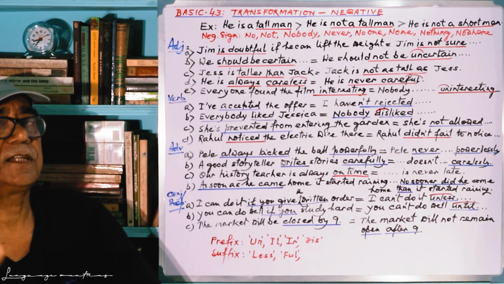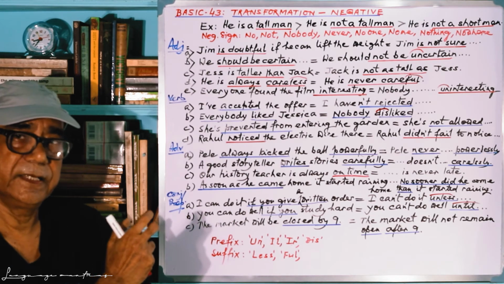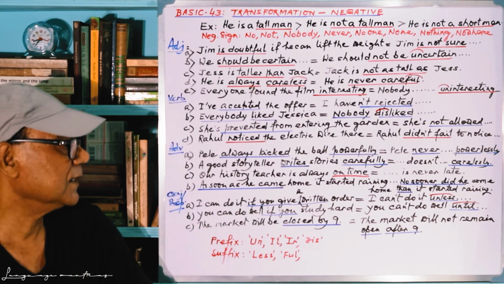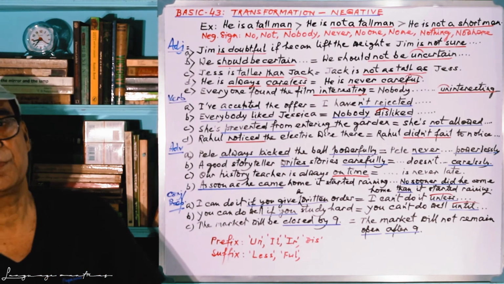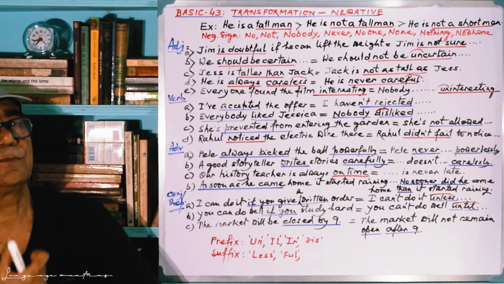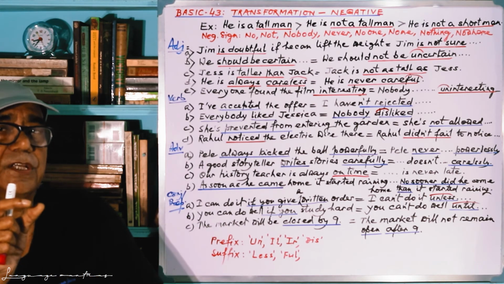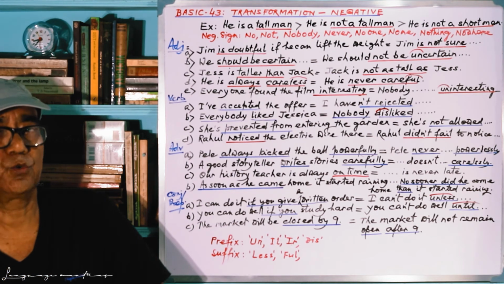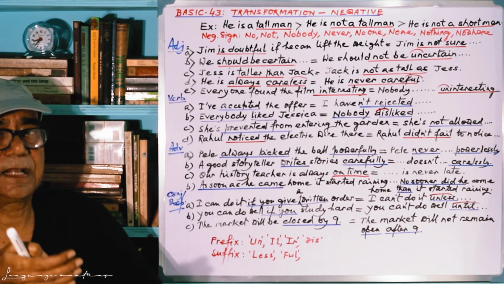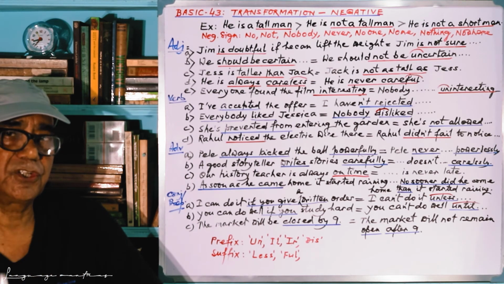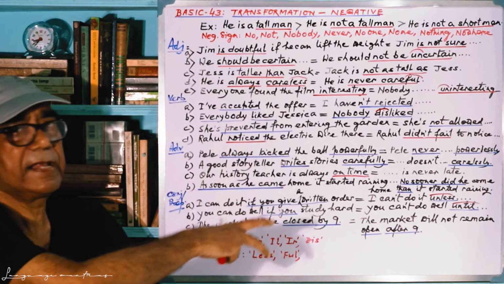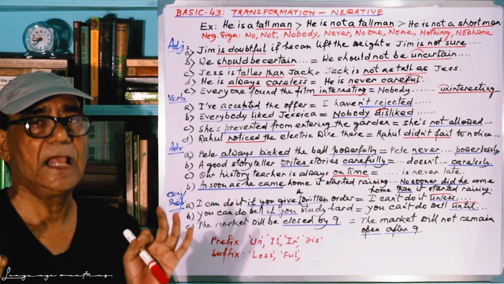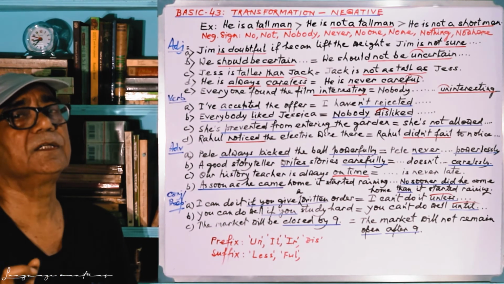So two parts of the sentence are there. One is no sooner did he come home, and the second part is it started raining. This is the principal clause, and the first part is a subordinate clause. And these two clauses are joined by than. You must remember this one. No sooner did he come home than it started raining. Try to memorize some more sentences in this structure, and it will help you understand this particular format.